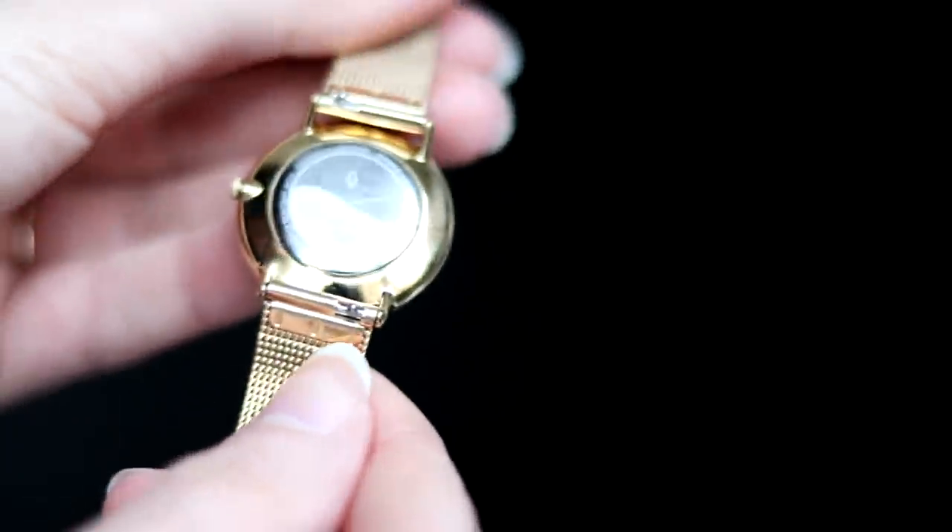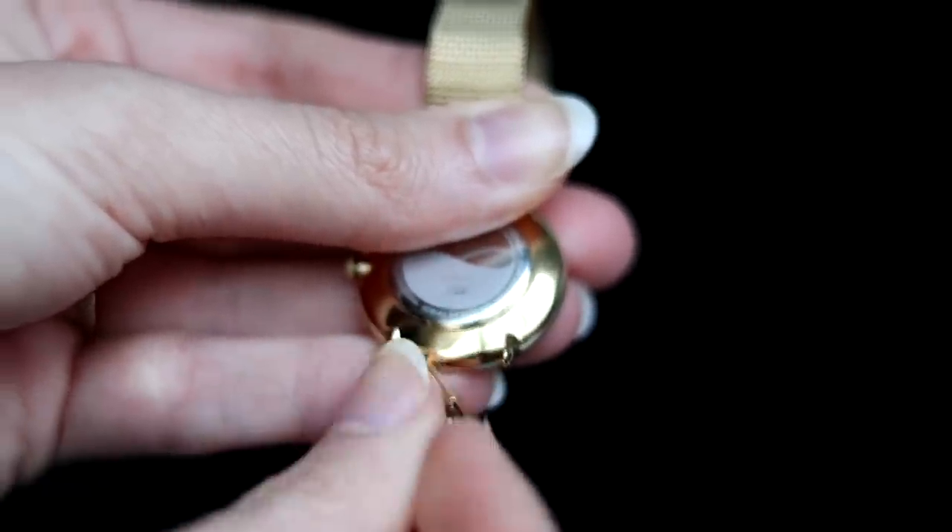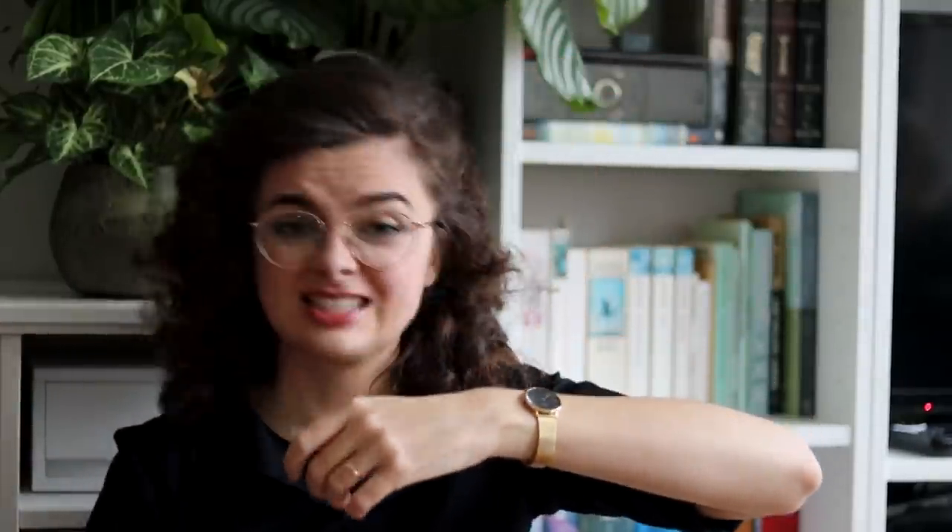Another fun thing to note about their watches is that they all come with interchangeable straps. I have a watch here that has a lovely black face and gold hardware, and I have it with the black vegan leather strap. But I also have a gold mesh strap that I can wear it with, so let me just switch that up really quickly so you can see how it looks. It comes with a little lever in the back, then you just push to take it off. Here is what it looks like with the gold mesh band - I absolutely love this. I think both of these are very elegant and perfect for autumn and winter, so I definitely will be wearing this a lot.